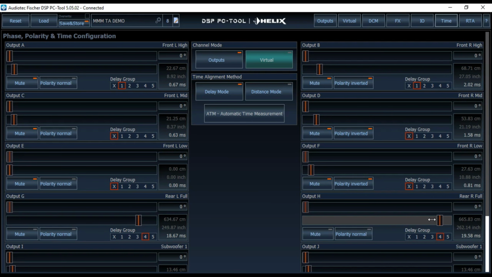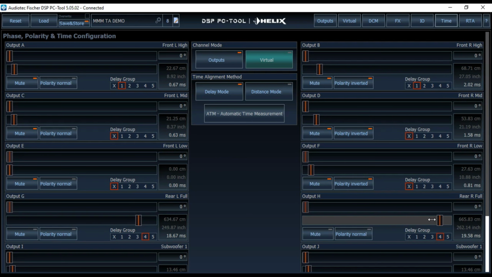I think the next thing that we need to do is just set up the volume. So let's have a bit of a listen. What we're looking for here is you want to have your rear fill volume at a level where it's not obvious that the sound is coming from the back. If you can hear the music being pulled to the back, then you just drop your volume until it kind of disappears. If you go too low, you won't get any effect at all. So it's just a matter of fine tuning and finding that nice sweet spot.